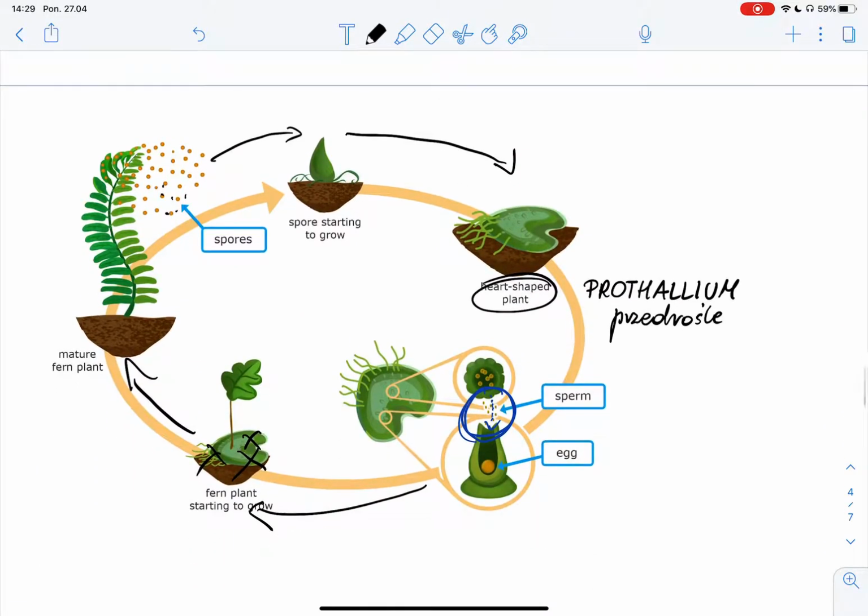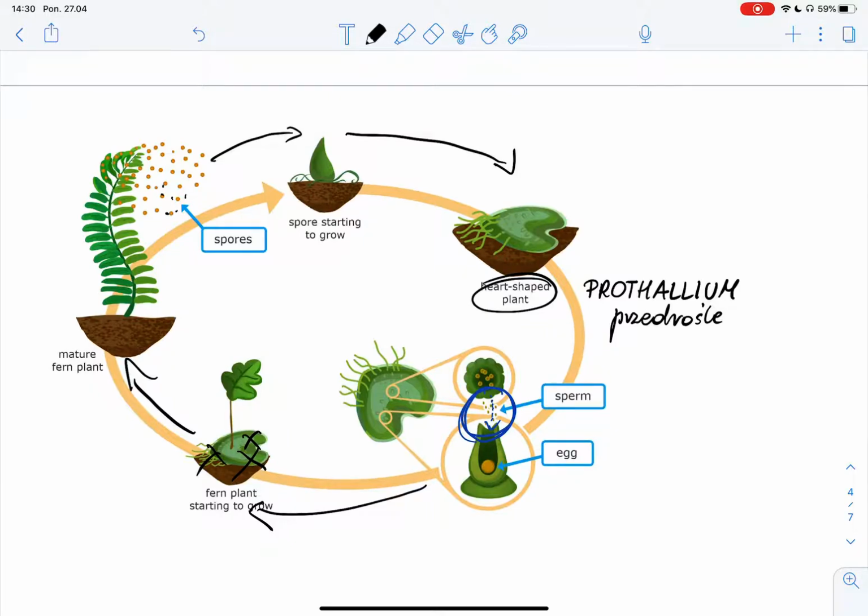Basically, the problem with them is the fact that they don't create seeds. As I mentioned while talking about mosses, when a seed of an apple is falling down somewhere, if it's too dry, then basically it will not germinate. The seed will be able to wait for the better weather conditions. But spores don't have these features. Spores will start to germinate immediately after they have got just a little bit of water. And basically, in most of the cases, they will die in the process.